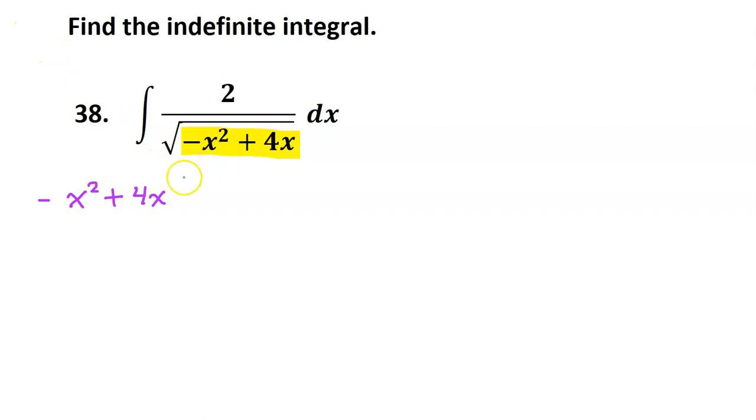You sort of know that you need to complete the square when there is no constant. There should be a constant here, but instead we see this 4x. So let's take this entire expression and complete the square. Before we begin, this doesn't work well when the leading coefficient is negative. So let's start by taking a negative 1 outside of parentheses. So that's going to leave on the inside x squared minus 4x, and I'm going to leave a space inside of the parentheses.